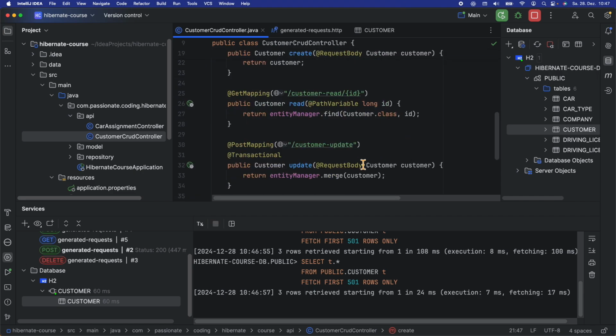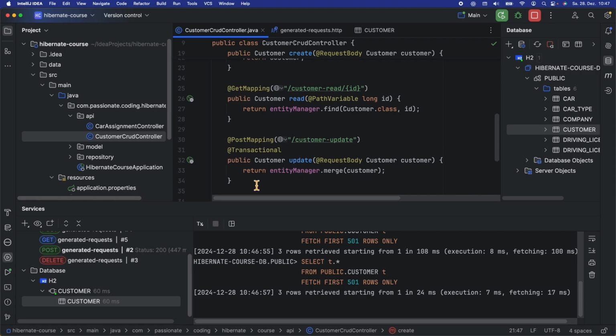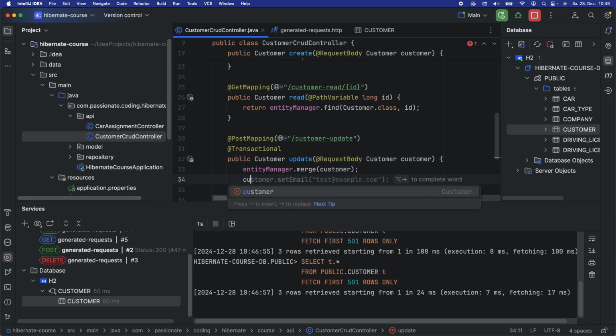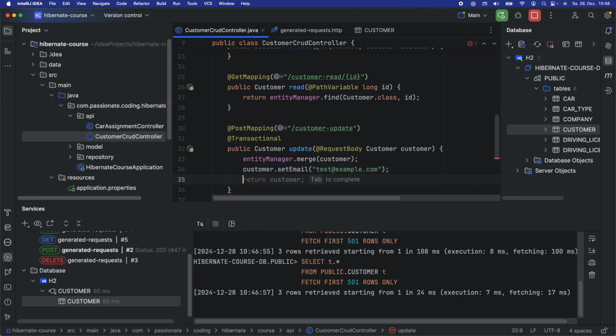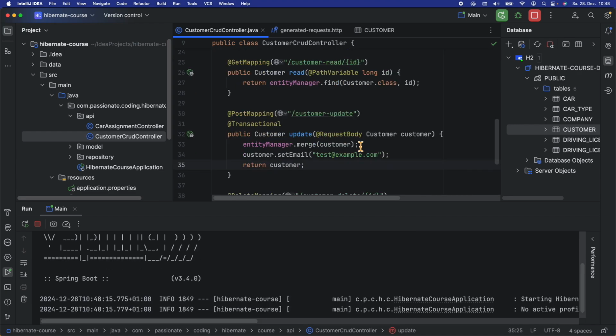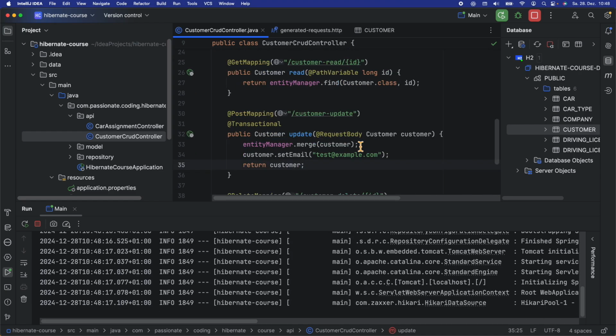Now, let's continue with the merge. What would happen if we do the same thing with merge? We get our customer, we set the email, and then we return our customer. Maybe you would expect the exact same thing to happen now. But let's see if this is actually the case.